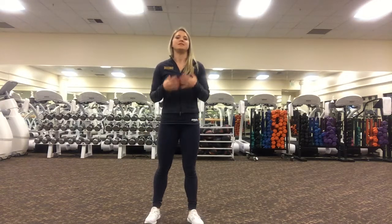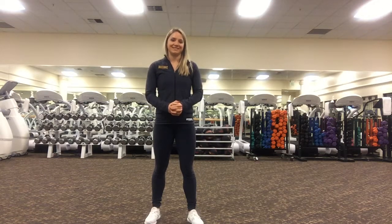find the order that you want to speak about certain exercises in, write down exactly what you're going to say, maybe even practice it, and be as confident as you can, and understand really what your purpose is as an instructor in that class. If someone wants to do their own choreography, their own thing, then that's fine, but we want to make sure that the people taking our class understand that you are the leader. You're in charge. Speak with determination, teach with determination, and the participants will feel your determination to make them better as students and as healthy as you possibly can. Thank you for joining me.